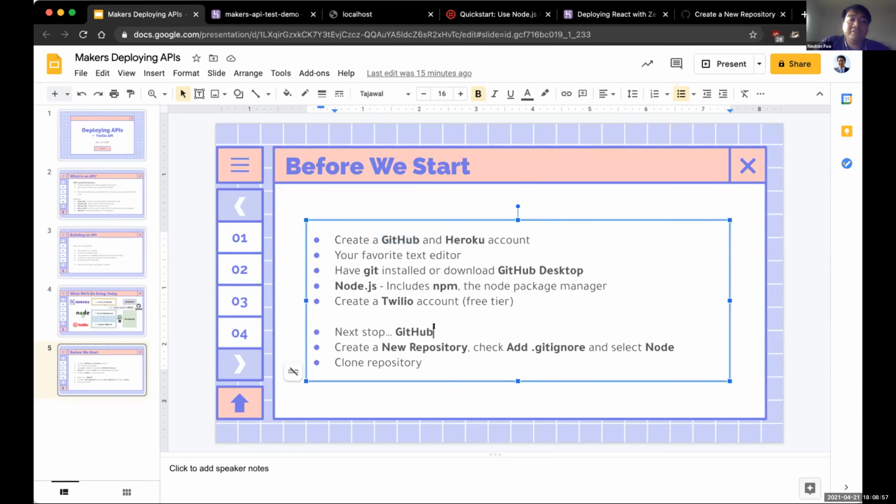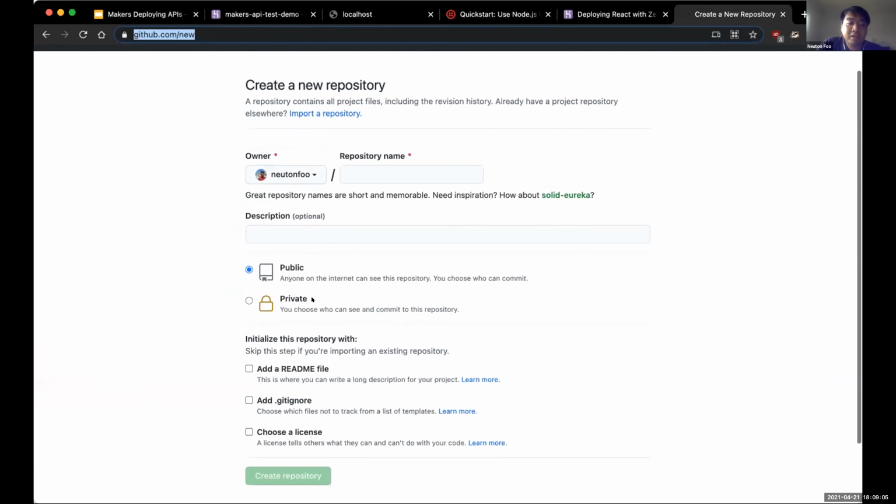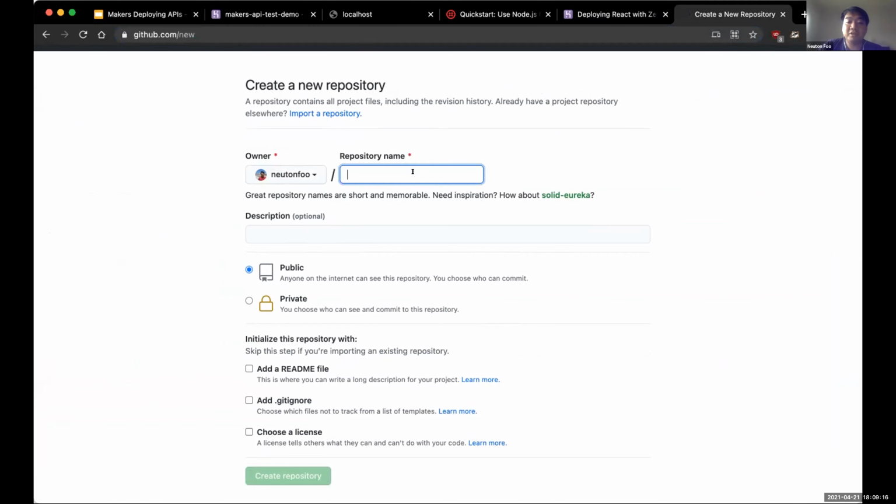Okay, so the first thing we'll want to do is create our Git repo first. If you go on GitHub/new and create a new repository, you can either make it public or private. I'll go over how to securely store API keys. So it's okay if it's public, but just make sure when you do commit, you don't commit anything sensitive.